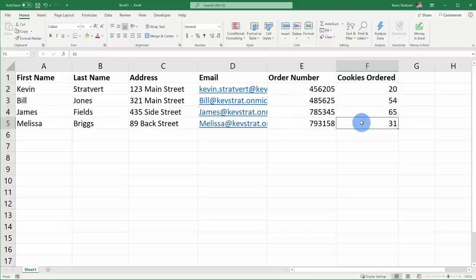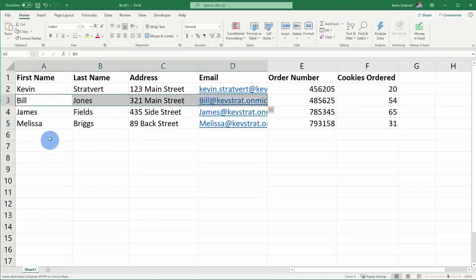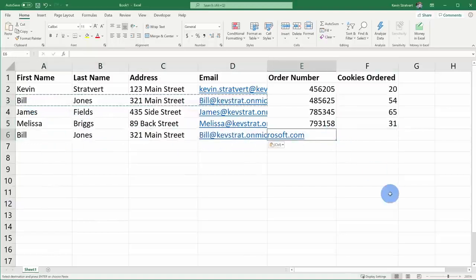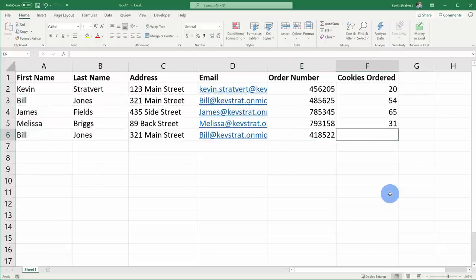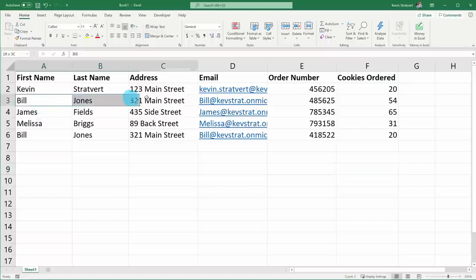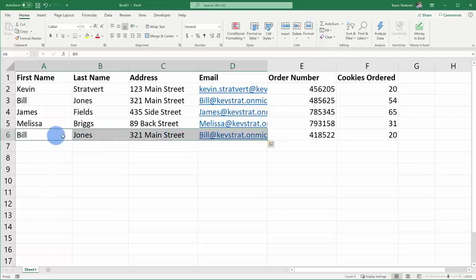Well, actually, it's not really that efficient at tracking this information. Let's say that maybe Bill comes in and he really loves our cookies, so he placed another order. So I want to enter another row with his new order. So here I'll take all of this customer information, I'll paste it down here, and then I'll enter in the additional order details. Now, this is what's referred to as a flat file. There are no relationships between this data, and it's really inefficient. So here you'll see now that I've had to copy Bill's data from up here, and I've had to paste it in again. So right now I'm carrying his data twice. With a database, you don't have to do this.